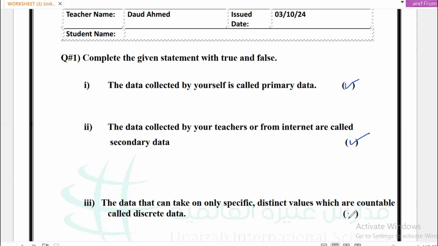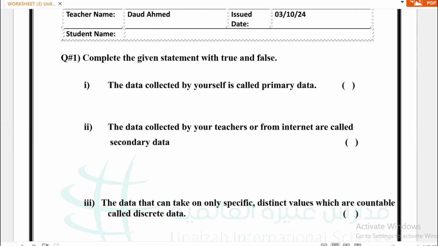So remember how to make a difference between discrete data and continuous data. All the values which are measurable, like length or weight, so these types of values which come in decimals are called continuous data, whereas the values which are countable are called discrete data. For example, number of pages in the book, the number of people who are watching the football match. So these are the examples of discrete. I hope it is clear.